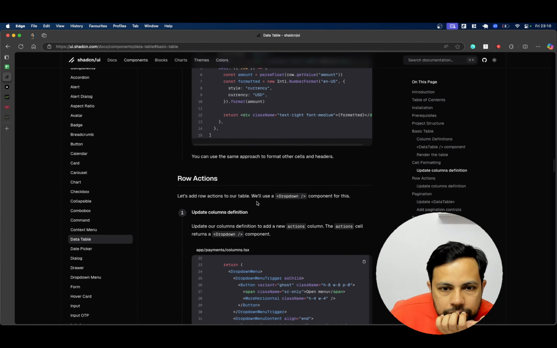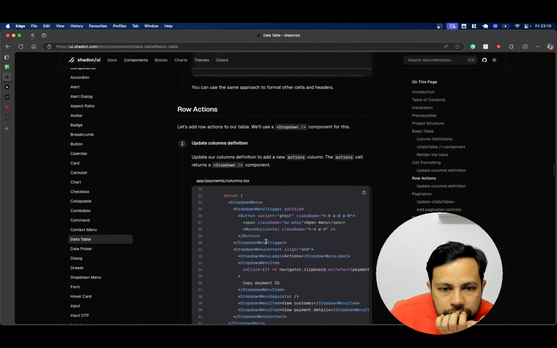This is row action, we'll use a component for this. Update the column definition to add a new action column. The action shall return a drop down component. I don't want a drop down. I want to click on the row.